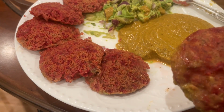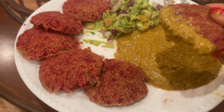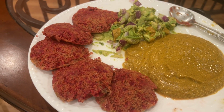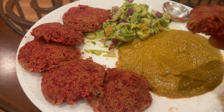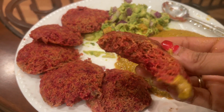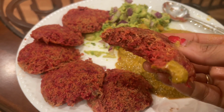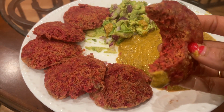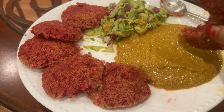Look, nice pink batter, and this is the result. Nice idli with chutney, and I am also eating some avocado in this way. Isn't it a healthy, nutritious and tasty meal? Don't believe in my words. Make it and see it. Yes, healthy food can be delicious also.